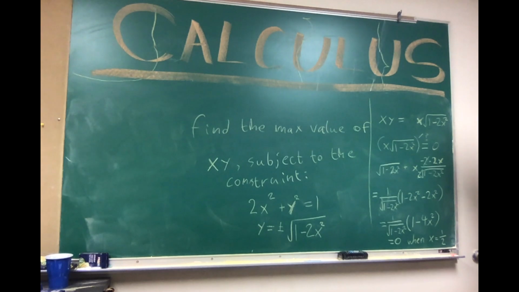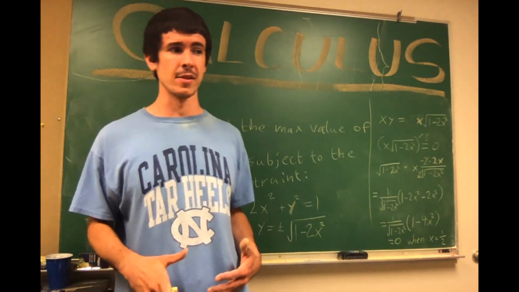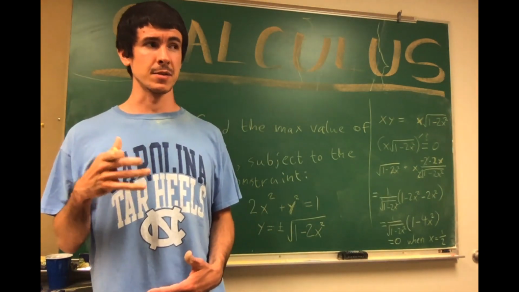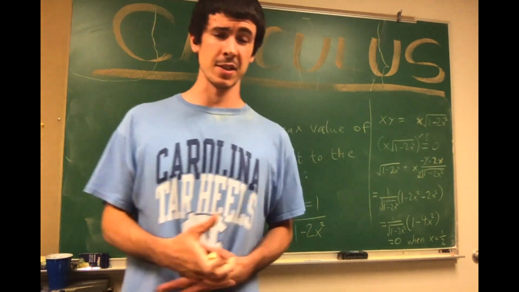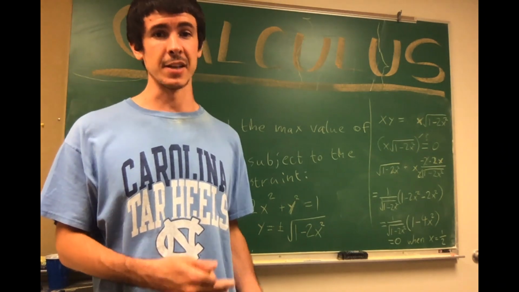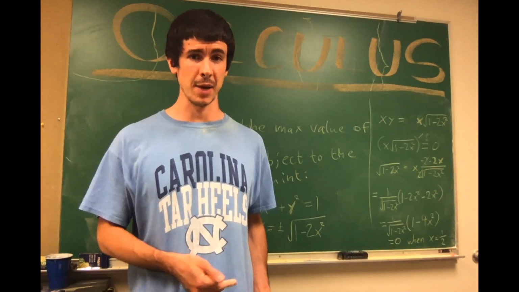Now, you might be thinking, well, how about we do the second derivative test or something to show that this is actually a maximum, and that would be a reasonable thing to do. But I'm going to leave it to you to do, if that is bothering you. Oftentimes in these optimization problems, it says find the maximum rather than find the critical points and show which one's a maximum. So you can save time by paying attention to the question that's being asked, because if there's only one critical point to be found and the problem says find a maximum, then you can assume, based on the information you've been given, that this will in fact be a maximum.